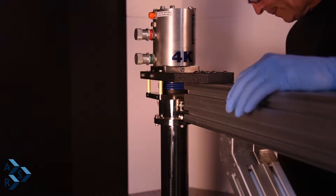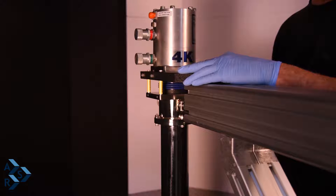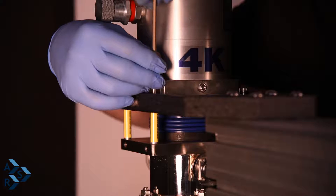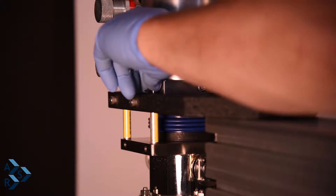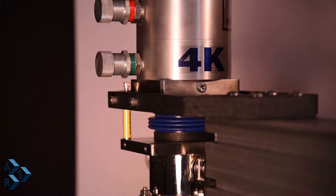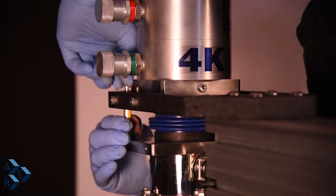Once the stand is tight and your forks are tight against your cryostat, at this point we will actually remove your standoffs. Take your time because you don't want to cross-thread any of the threads or you're going to run into more problems. Loosen up all your standoffs, pull them out. This way you are already set at the proper height for running your system.